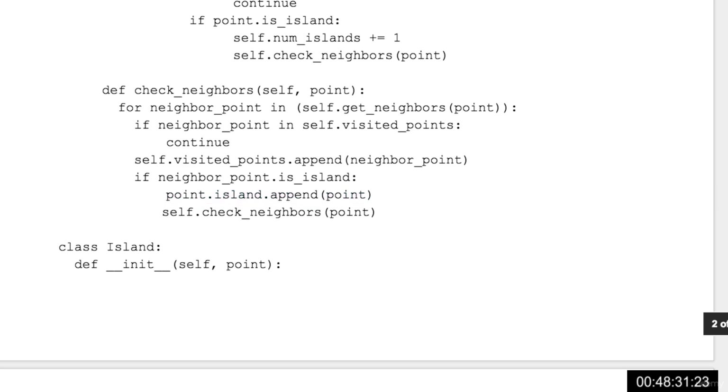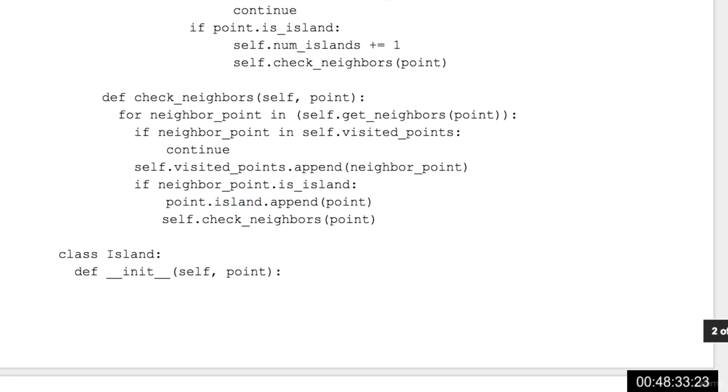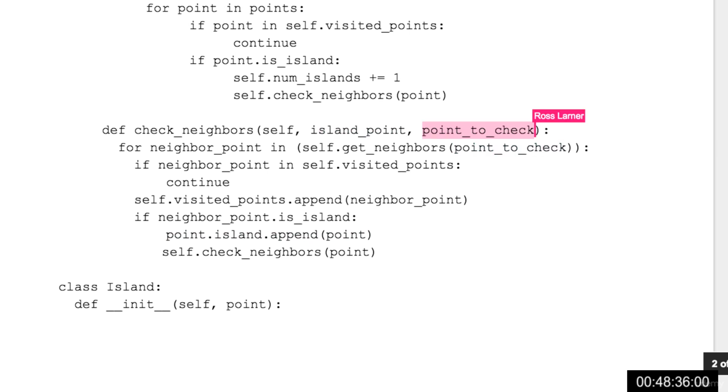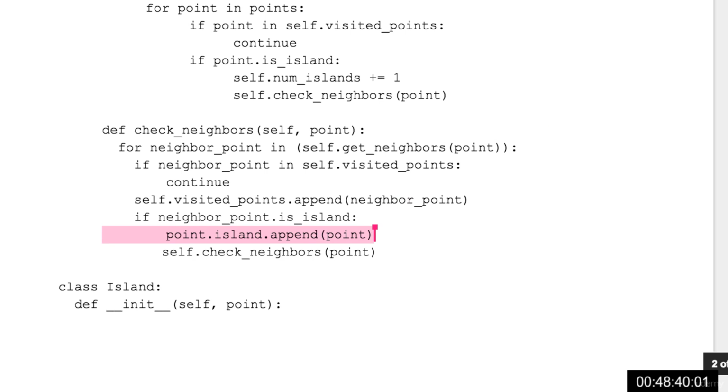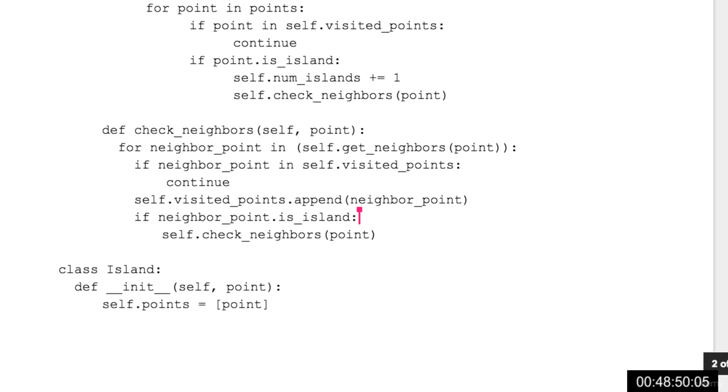I don't know that it matters that we're tracking points. I don't know that it matters that we're keeping track of the rest of the island with the point. You're right. You don't need to track. You could just, you already checked everything, and you already marked it as a visited point. So you don't need to track if that's an island or not.